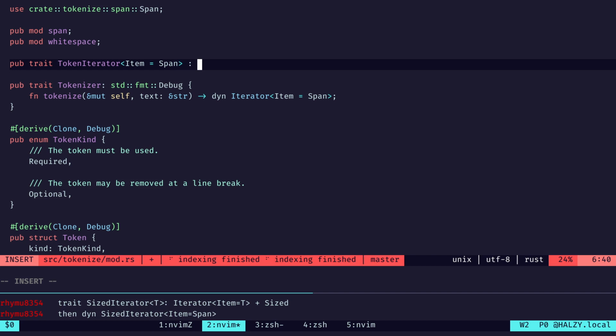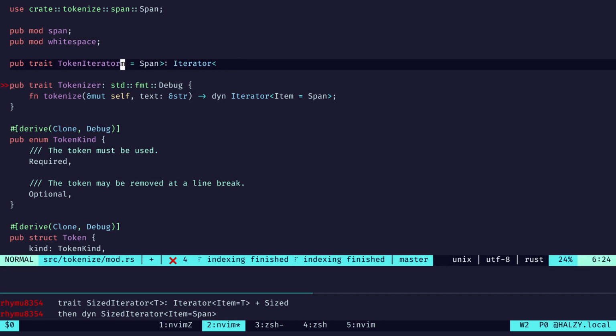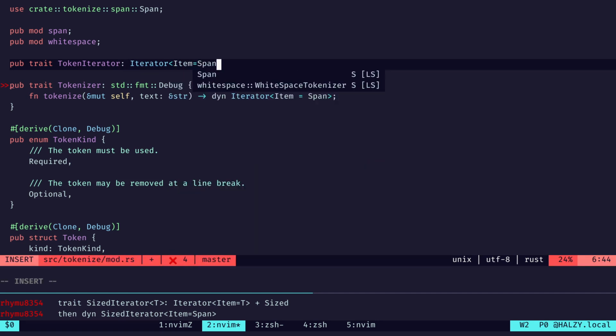Span. And that inherits from iterator, plus sized.